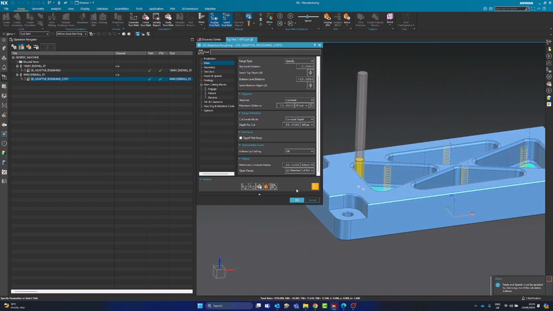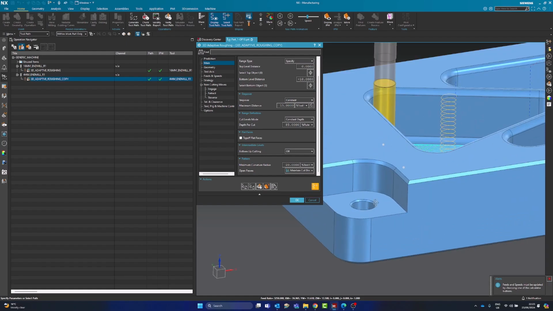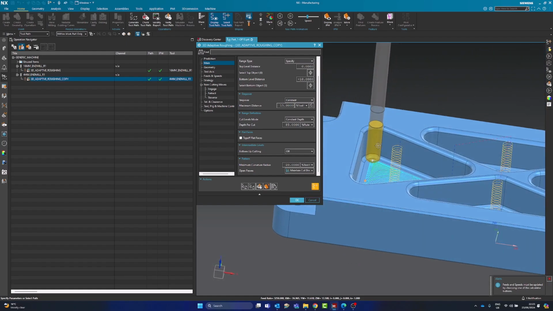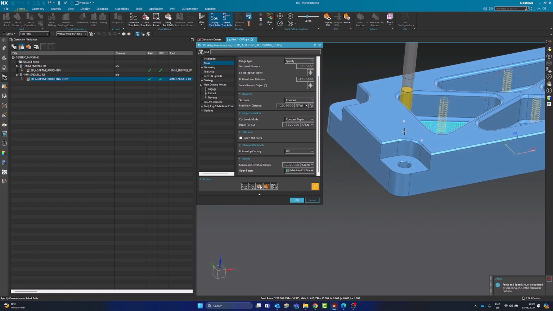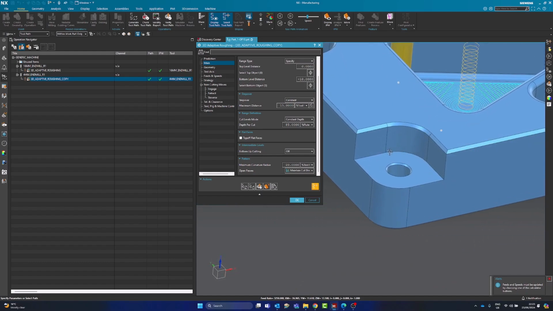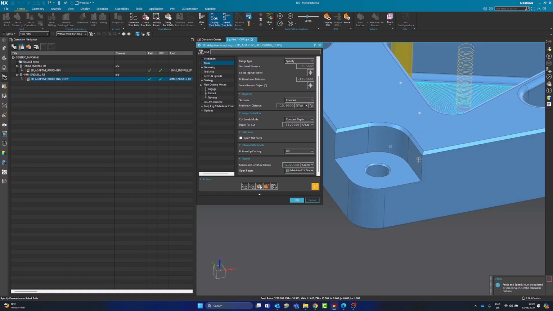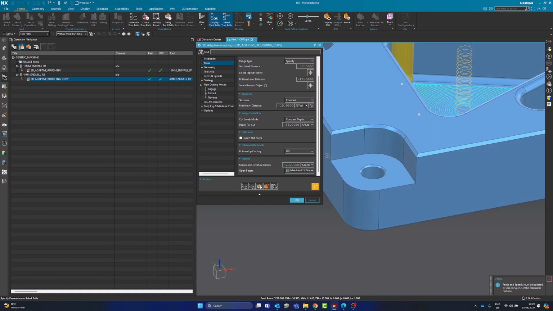The next thing would be, we actually want to rough this area out here, and we could do it with this tool. It's not too much of a problem. Although we'd get a 1 mil rad in here, obviously we're staying off the wall 0.5 mil, and we would get a 1 mil rad in there. With it being alley, it's not a problem. Like that would get rid of it in the finished cut, no problem whatsoever.